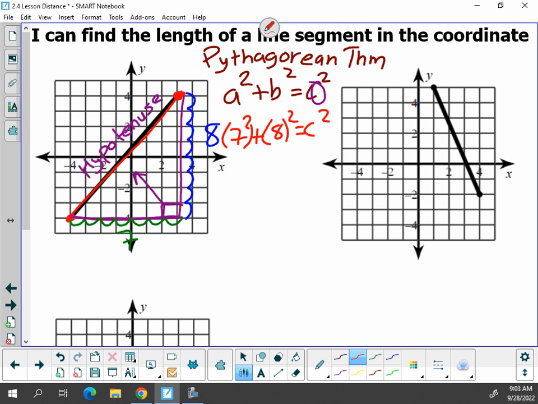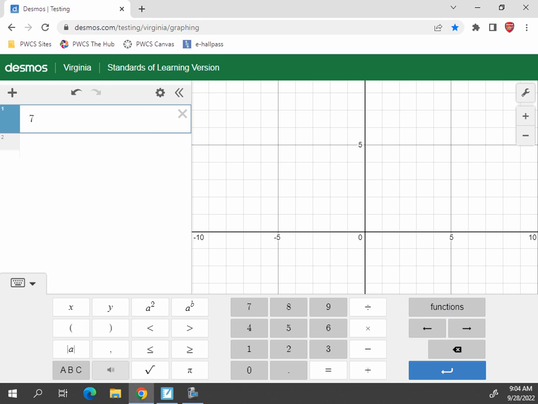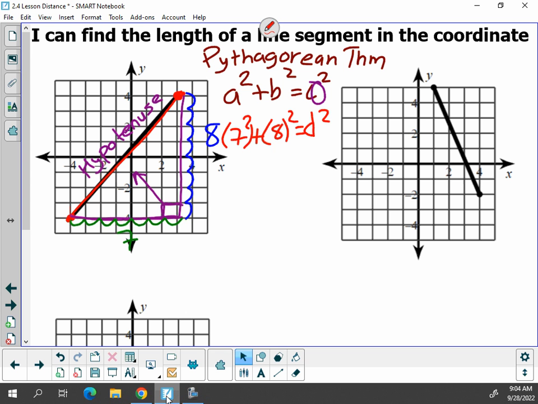And you could change c to d if you want to for distance. So I'm going to do that, d for distance, or L for length. But I'll use d for distance since that's the name of the lesson. And I can find the distance. So I'm going to do 7 squared plus 8 squared. And if you struggle with these things, we can go ahead and use the calculator. So 7, and then I'll press this a squared button, plus 8 squared. That's going to give me the left side, 113.